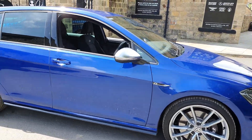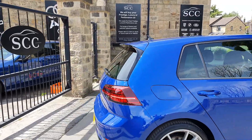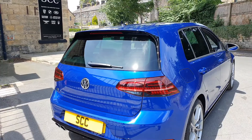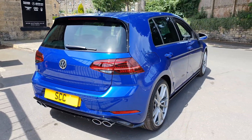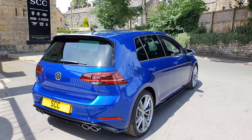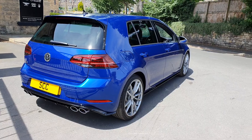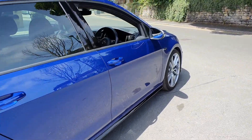We've got front and rear park assist — active park assist, or park pilot as they call it. This one's actually got a reverse camera, hidden in the Volkswagen badge on the boot lid. When you select reverse gear it flips the badge over and protrudes the little camera, which is great and really easy to use when you're parking, as well as the park sensors. You get the guide lines on the screen.